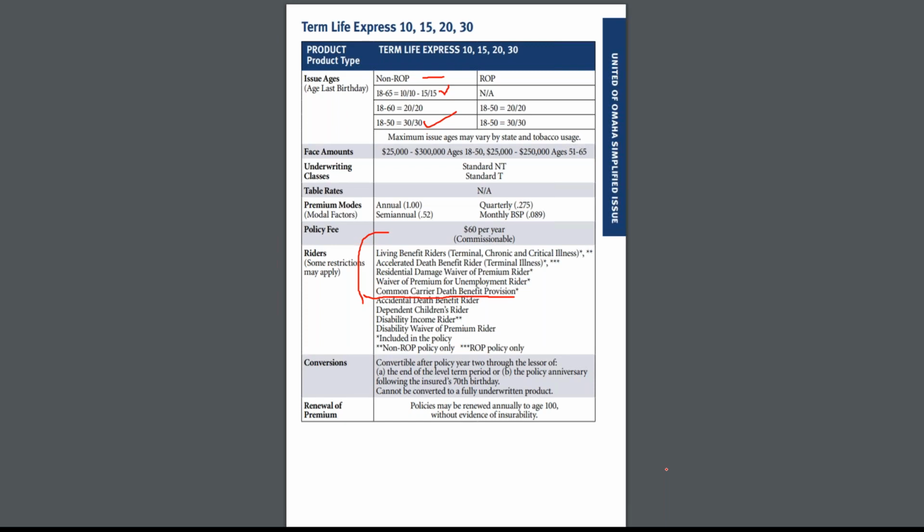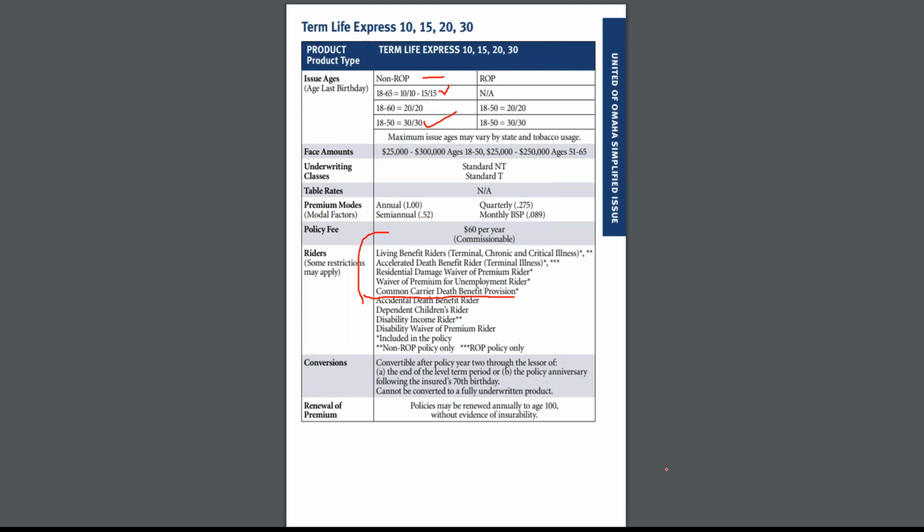If they need assistance with two or more of the activities of daily living, in other words, they have some kind of provider to help them with activities of daily living, they can accelerate up to 94% of their face amount. Or if they get a chronic or critical illness, critical illness would be like if they're diagnosed with cancer or ALS, there's a couple other sicknesses in there, but you just got to read them to them. And if they ever get that, they're able to accelerate a large portion of it. Same thing with the chronic illness, like if they had a stroke or a heart attack, stuff like that. So just read those benefits. This is no extra cost. This is included in there.